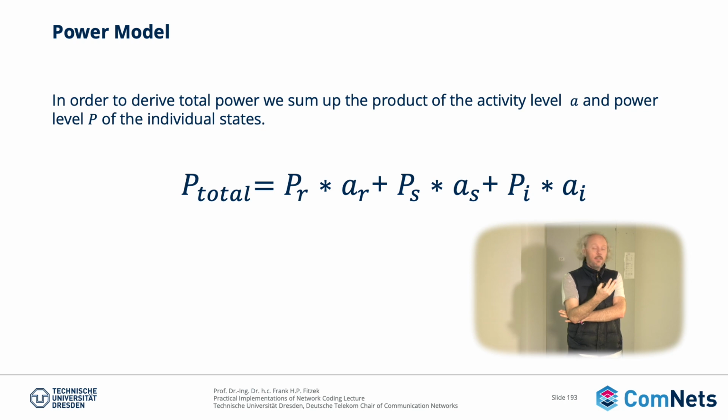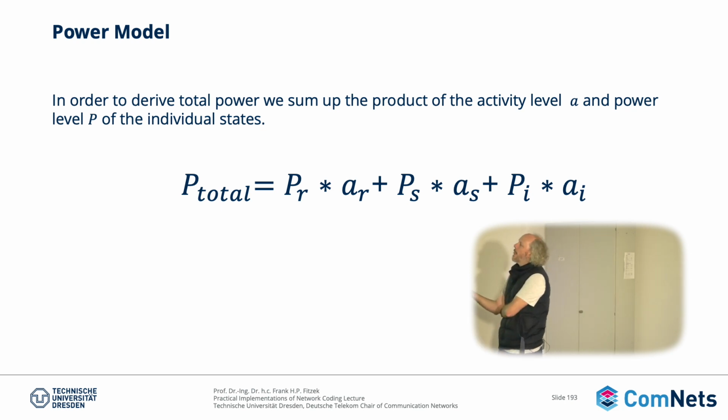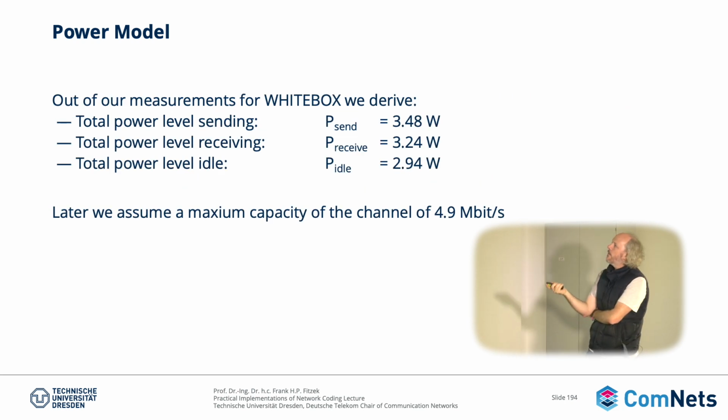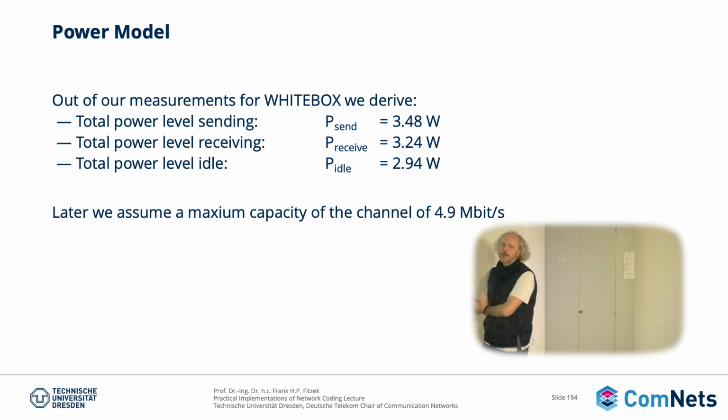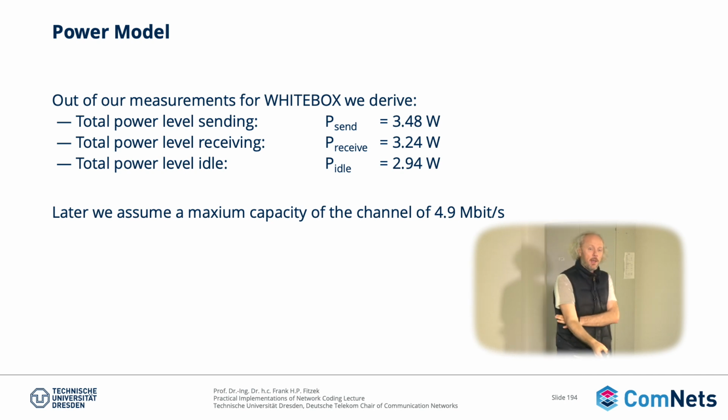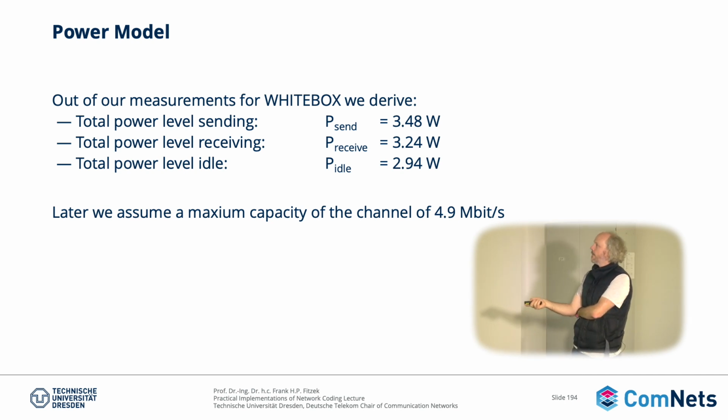Based on this activity chart, now you can look at the power model. So the power model is the overall power that you will have: the power of receiving with the activity factor of receiving, the power level of sending with the activity factor of sending, plus the power level of idle and the activity factor of that. We measure this for the device, and as this is not a mobile device, this is just a platform access point, you have a very high number of watts here, around 3. If you would have a mobile phone, sending would be 1.1, receive would be 0.9, and idle depends, could be 0.02 if you really put it in deep sleep, or it would be 0.4, I think. And the maximum capacity of the channel, 5 megabit, as I said before.